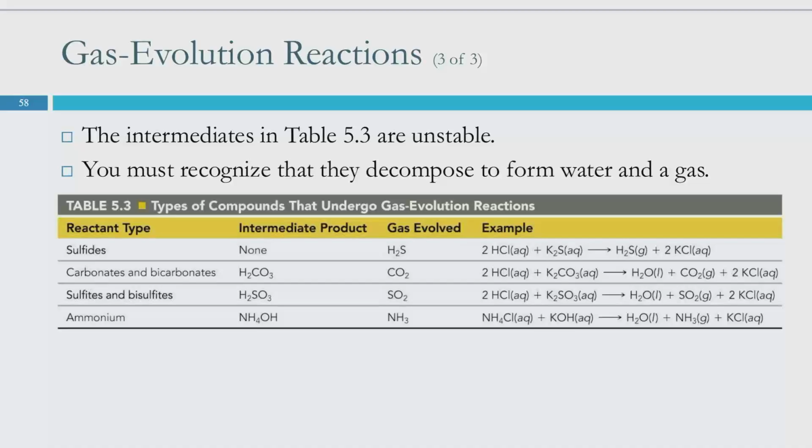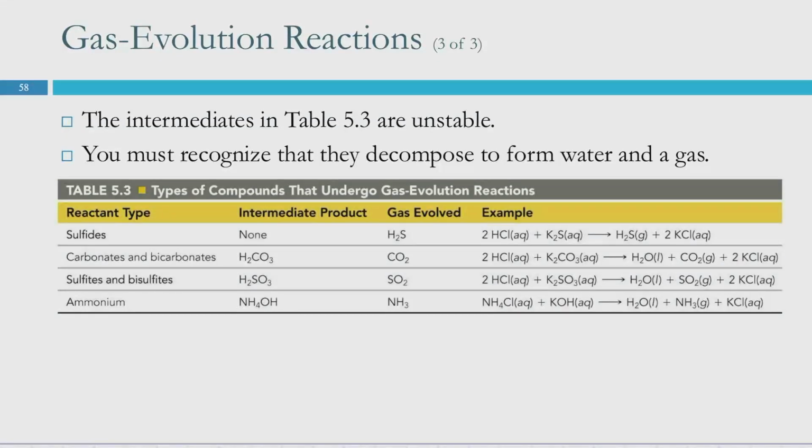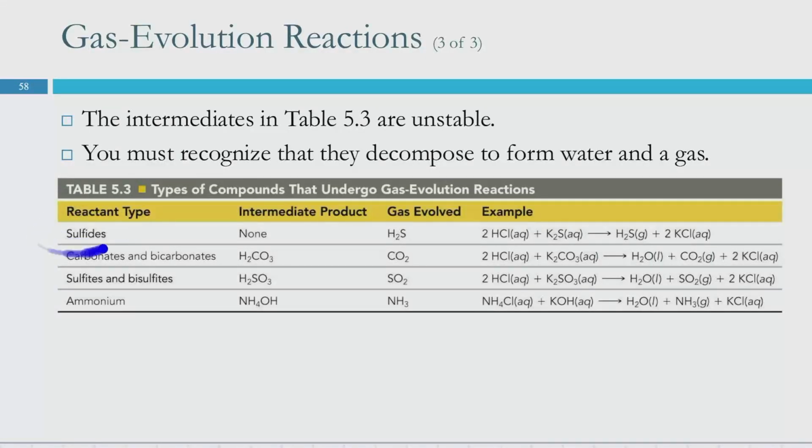And here's the full list of things that we would have to recognize for gas evolution reactions. So the sulfides produce H2S. So H2S, if you see that, it's a gas evolution reaction if it's in the products. Other things that have intermediates, H2CO3, H2SO3. These are very similar to each other. So if we're seeing H2CO3 or H2SO3 as one of our products, that's going to go on another step, and it's going to produce CO2 in the case of our carbonic acid, or it's going to form SO2, sulfur dioxide, if we're starting with our sulfurous acid, or if that's our intermediate.